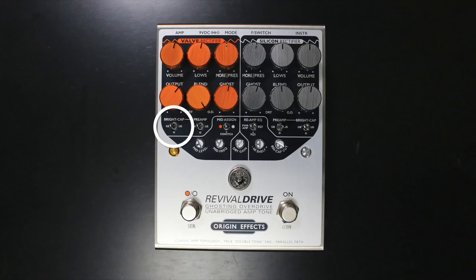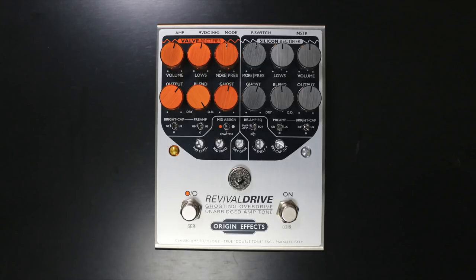Now, you have two choices of bright cap settings. You can go with a more British bright cap, which would be more like a late 60s Plexi, or you can go with a US bright cap, which is going to be more like a Fender blackface Twin bright cap. On the British side, you're not only adding top end, but you're also adding some mids, which is exactly what the bright cap did in that late 60s era Marshall. Keep in mind, that's going to actually create gain as well. We'll get into that. And then the US side is going to be more of a Fender, maybe Deluxe Reverb, bright cap setting, or maybe a blackface Twin.